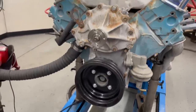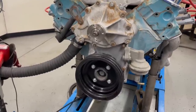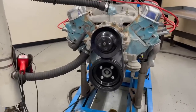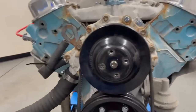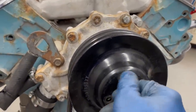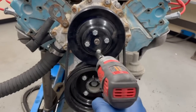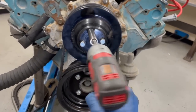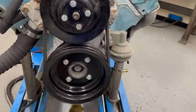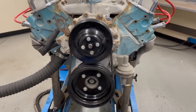Because we don't have an electric water pump for a Pontiac, I have to drive this mechanically. I'm going to put another pulley on here with a short belt that just connects the two, so we can run the water pump while running the motor on the dyno. We've got our belt on our pulley, lining up all the holes, putting in our bolts and tightening it up. Now the crank pulley will drive the water pump pulley and we'll have cooling.